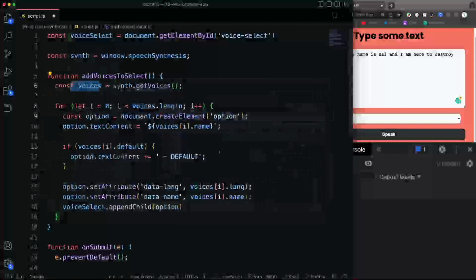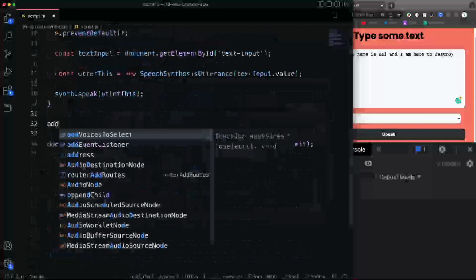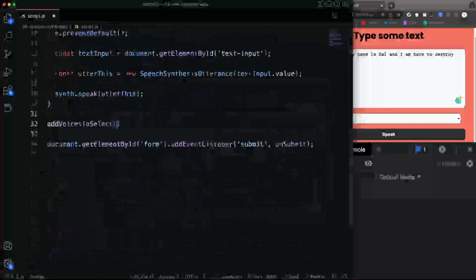And then we need to call this. So let's go down to the bottom here, and we'll call add voices to select.